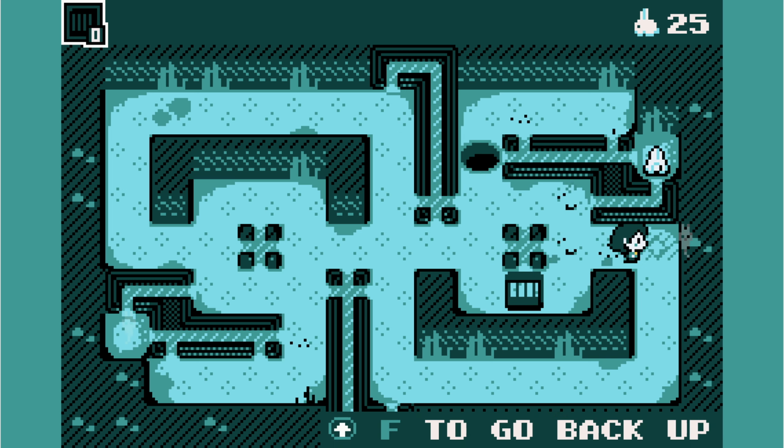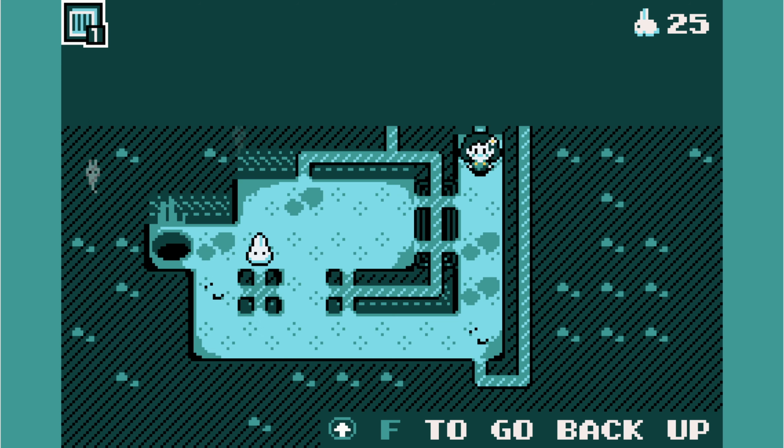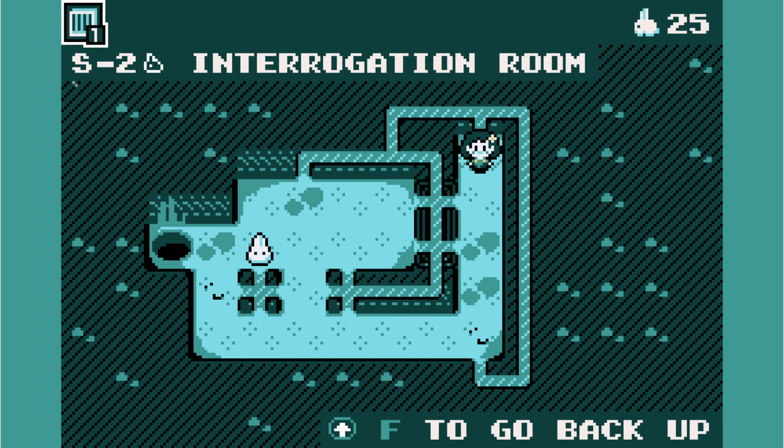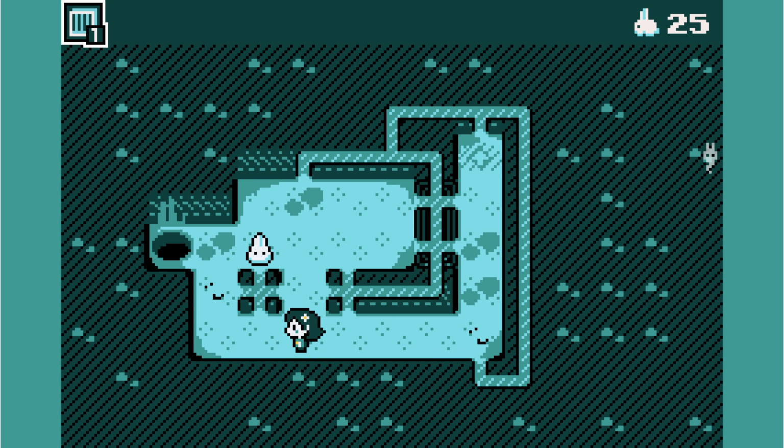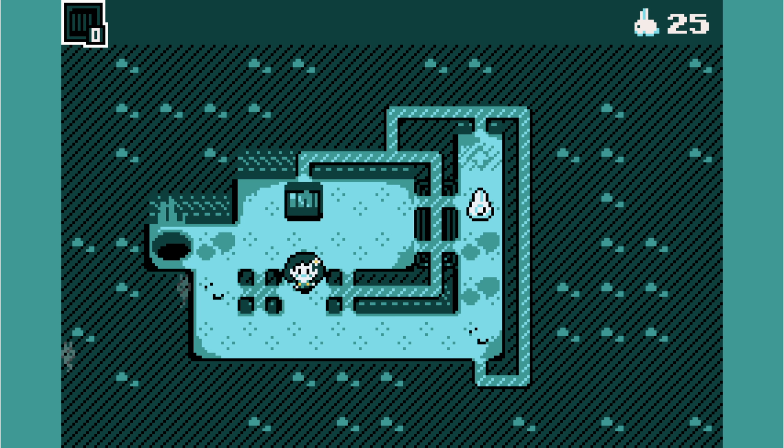That is not what I wanted. Interrogation room. What is this? I'm not interrogating the bunny. Right, I can't. Well, it's going to go left. I don't know if it's going to go all the way to here, is it? It's not, it goes all the way to there.